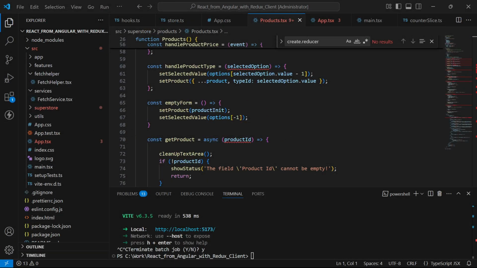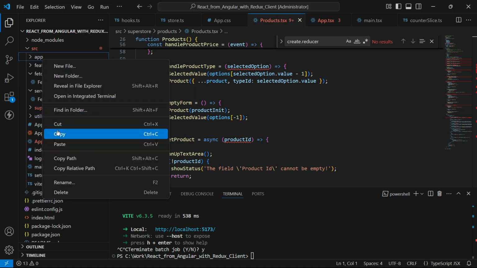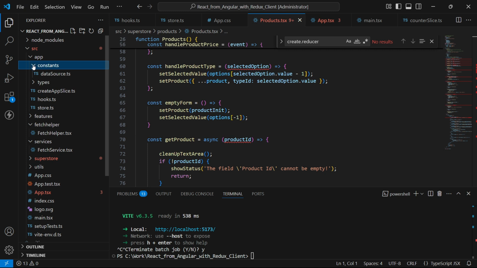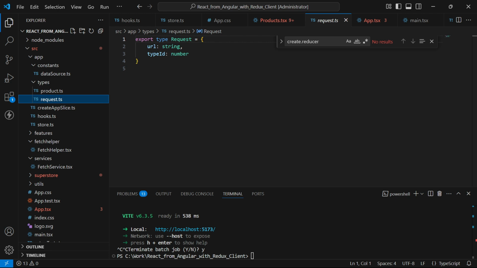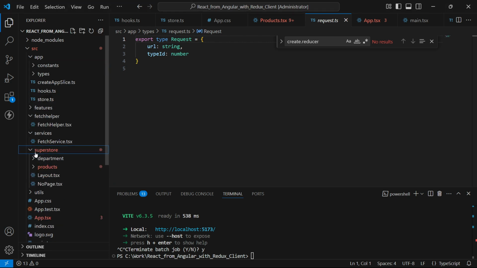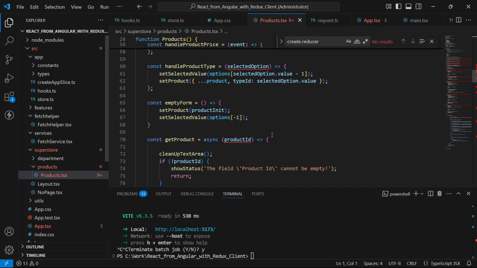Now we created a React project with TypeScript, so let's add types and constants. We can see that the project has syntax errors. It is because we used JavaScript files from our previous project, which don't have type definitions. We will fix it later. To implement Redux state management, we have to add our slice to the store object. Add product slice to the feature products folder.